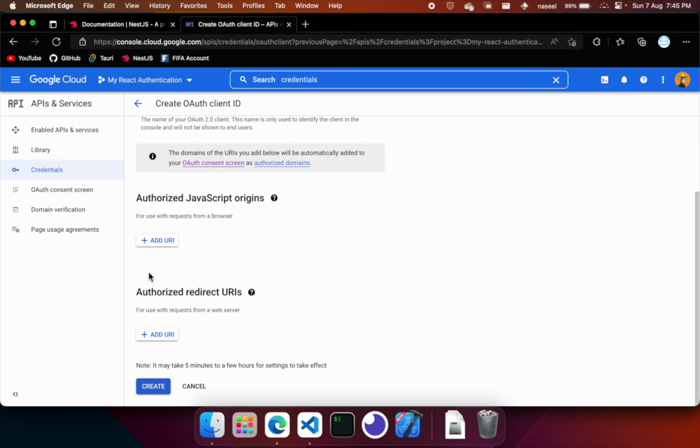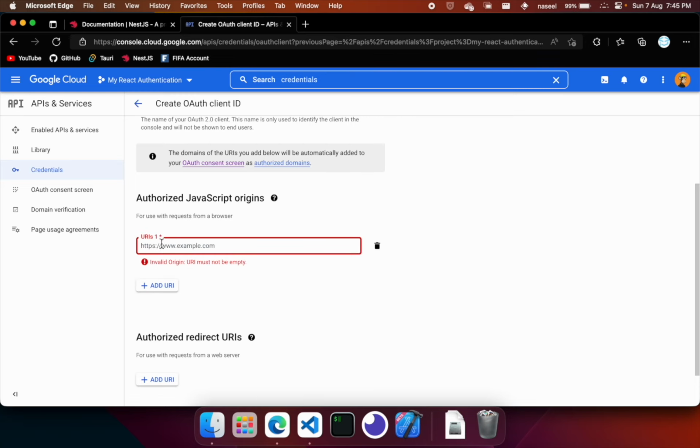And then you have these two options: authorized JavaScript origins and authorized redirect URIs. So what authorized JavaScript origins means is which websites are allowed for accessing our authentication. So that means the URL of our website which we are using.